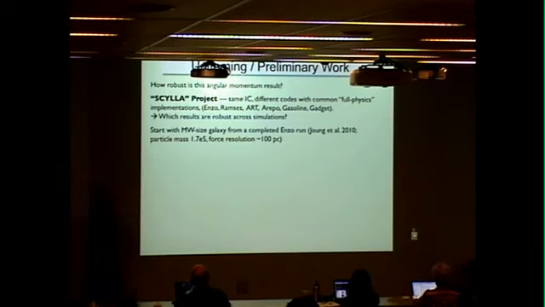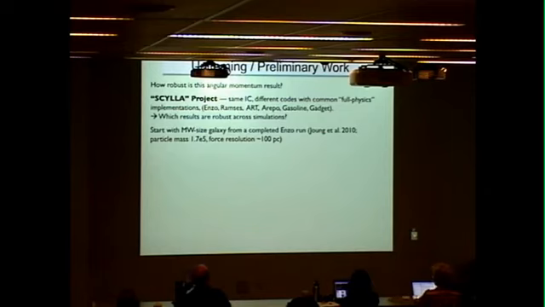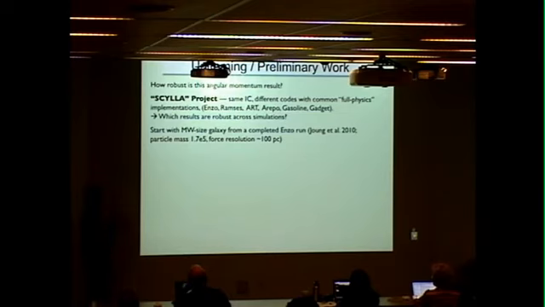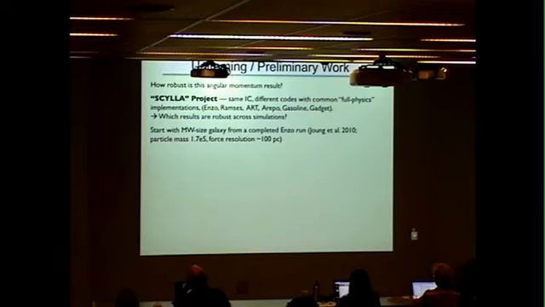But basically, we just wanted to look at the 6 codes: Enzo, Ramses, Arepo, Gasoline, Gadget. Pick a popular or well-used version of the physics. So the physics is all going to be different, and we're not going to be able to say anything robust about where the differences come in. Instead, we want to just focus on, is there at least something that they all agree on? So if you pick popular versions of the various codes, you run the exact same initial conditions, are there things you can agree on?